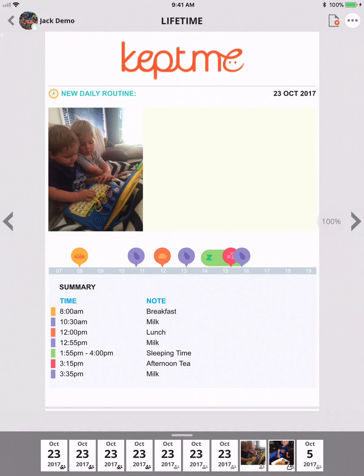Once your entry has been saved, you will return to the album preview. To add any new activities through the day, you can edit an existing document or simply select the Add New Document button.